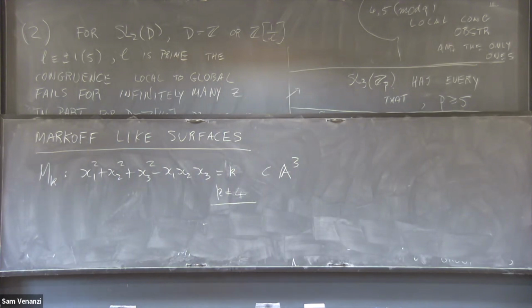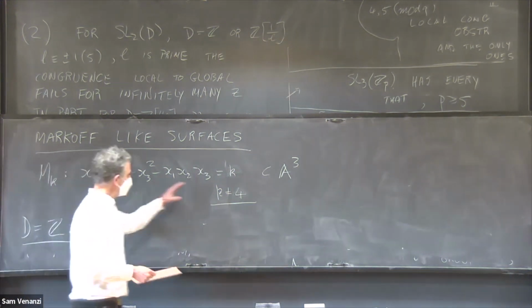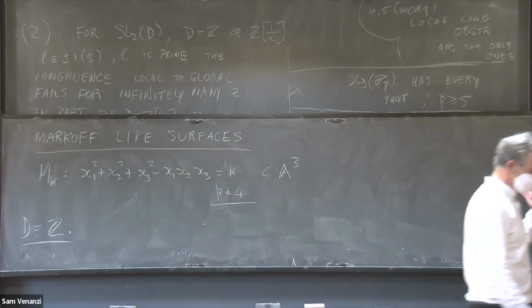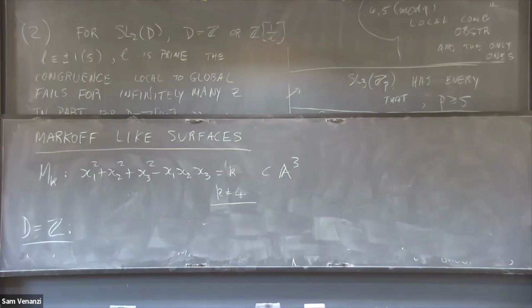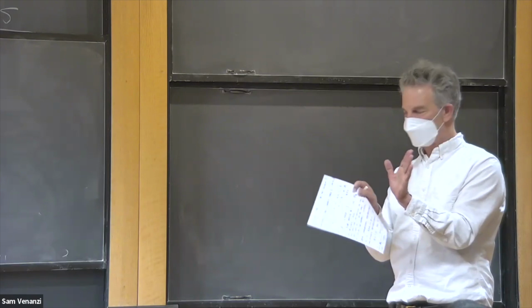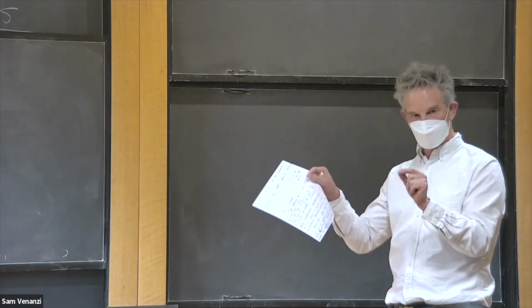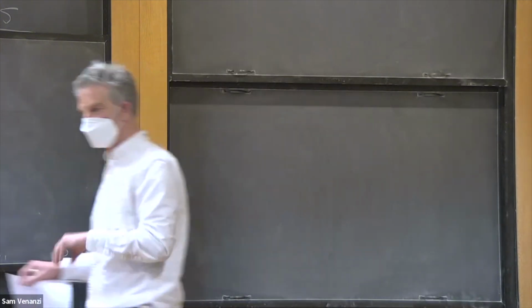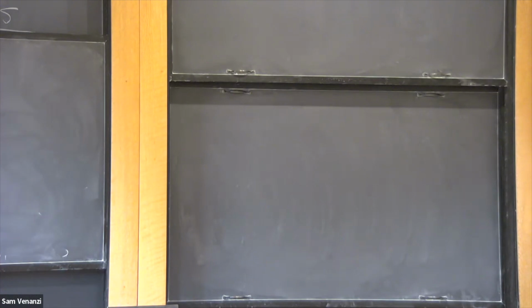All right. So I'm going to discuss the case D equals Z, and then I'll extend to these rings Z[1/L]. Sorry, what's the difference between Markoff surface and Markoff-like surface? It's singular. When I get to things, you will see the difference, but the surface is singular. In fact, the Cayley cubic has the property that it's got singularities, cone-like singularities exactly at 4 points, and it classifies the Cayley cubic. These other ones are non-singular.